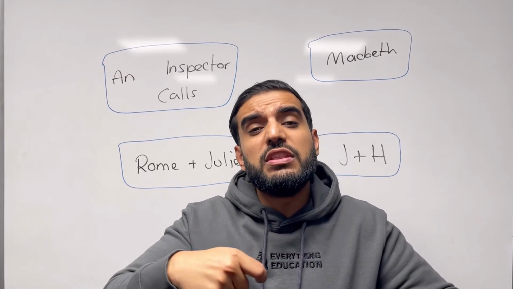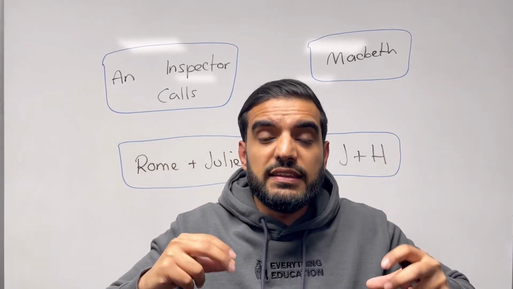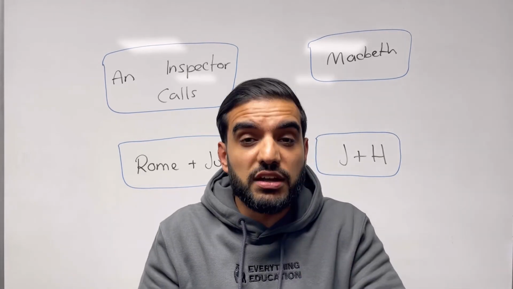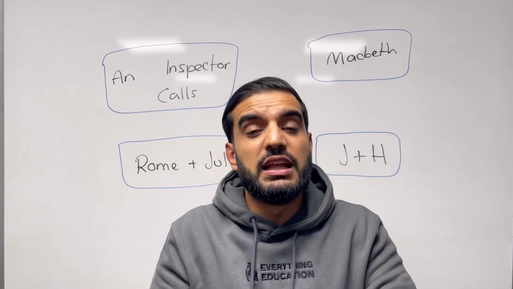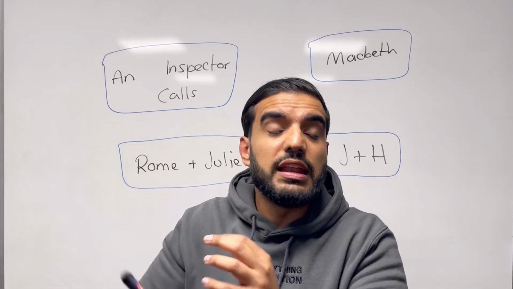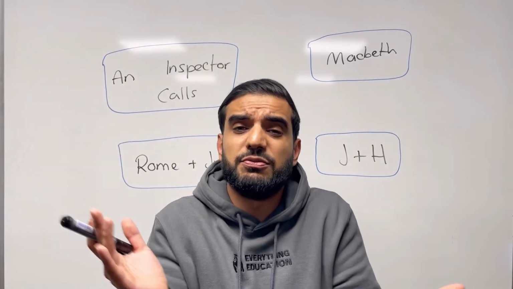So guys, you can argue the inspector understands that as a patriarchal man, it is easier to control women than it is men, and therefore he targets Sheila Birling. That's one way of looking at patriarchy in An Inspector Calls. Now guys, let's switch to patriarchy in Macbeth. Macbeth is full of it.